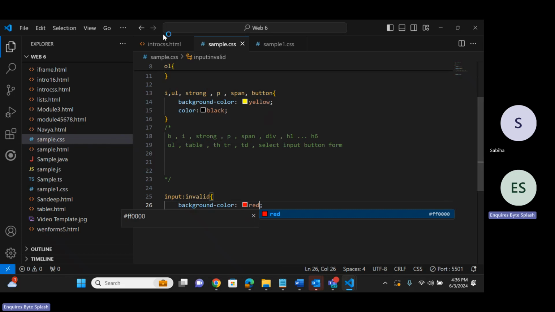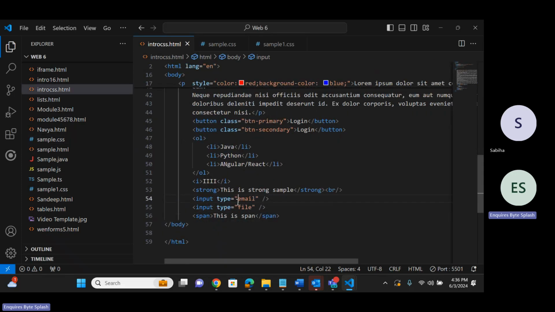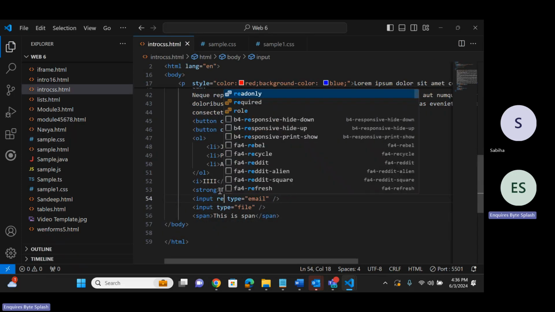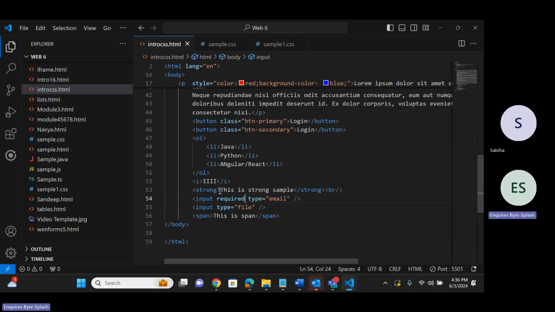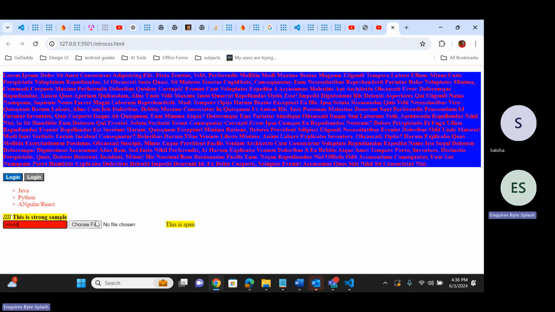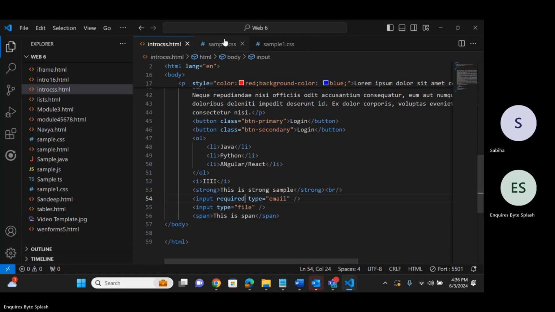So when it will become invalid, if it is required, if you are not entering that, then it might become invalid. At that time, it might be there. Once it is changed, again we need to change that. What we need to do? So go there.